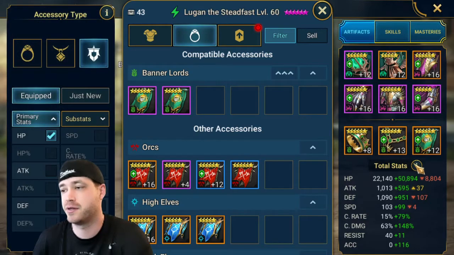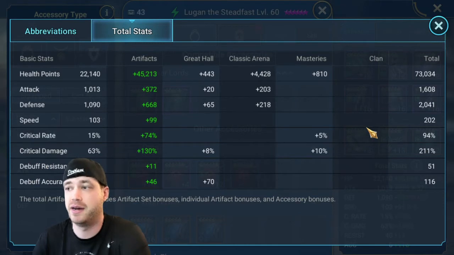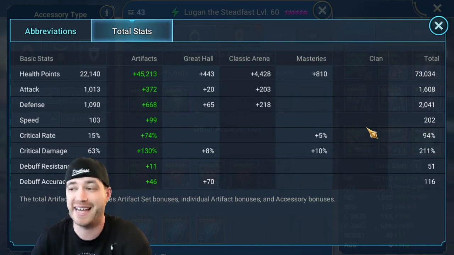But yeah, so these are the total stats again. Let's get back into it. 73,000 HP, 2,000 defense, 202 speed, which isn't bad for the dungeons. 94% crit, thanks for that extra helmet we just equipped, and 211 crit damage. Perfect for what we're trying to make them do.